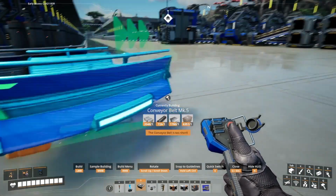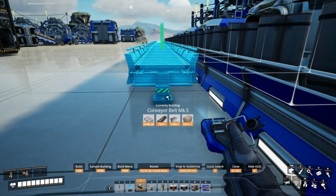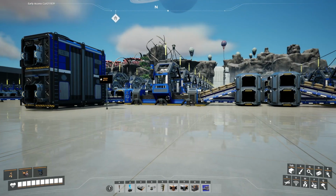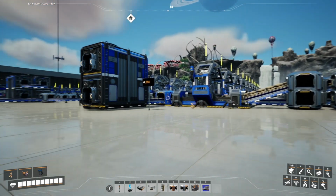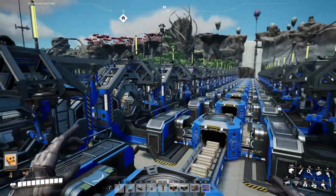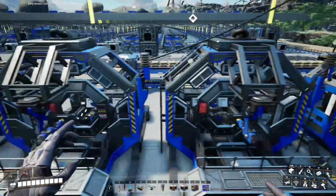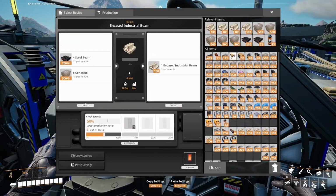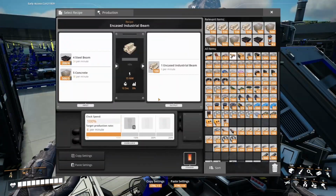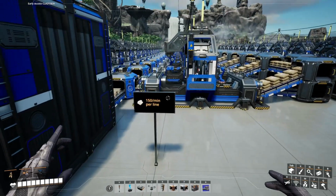Okay. Oh, that's right. We got to go into this lane. Then this. Right there. Oh, this might work out. Wait. We'll have one line here. 150 per minute per line. Uh-oh. Now I'm really curious. Okay, there's 1, 2, 3, 4, 5, 6, 7, 8, 9, 10, 11, 12, 13. Oh, 13. Okay, so 12.5 per line. So 25. 25 times 6 is 150 per line. Okay. Well, I thank myself for putting that sign there. Okay, 150.